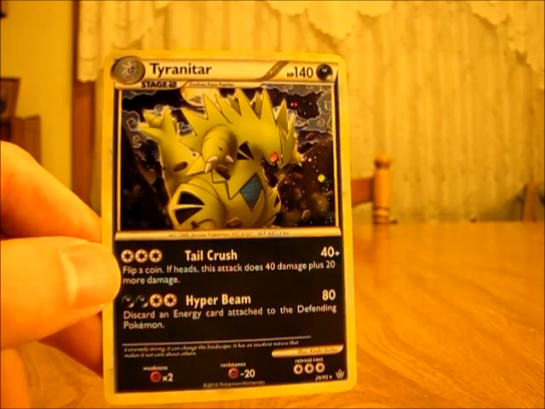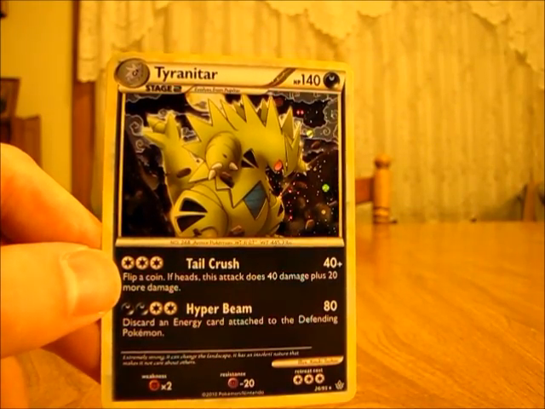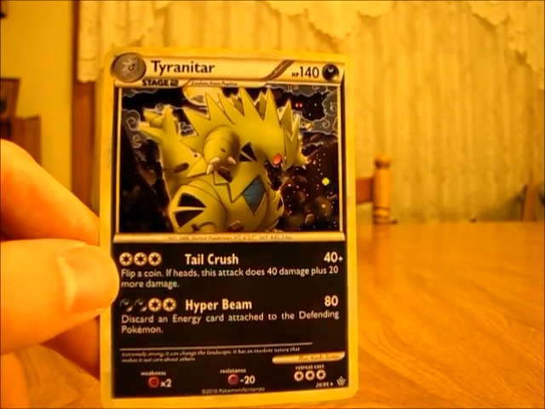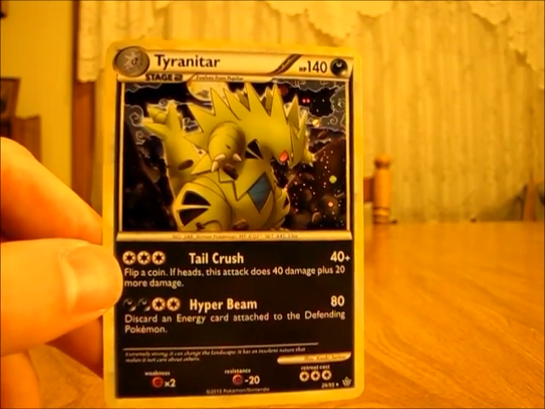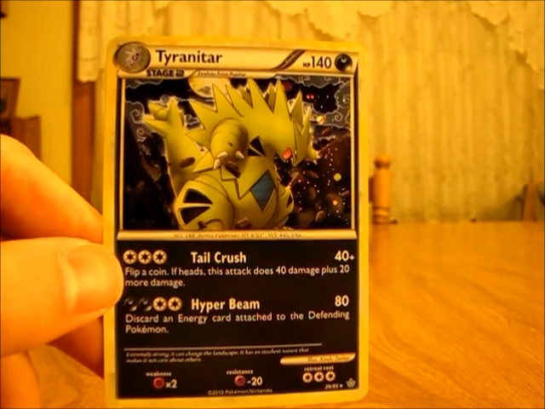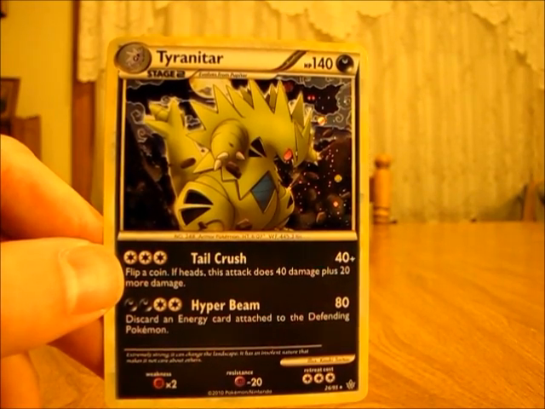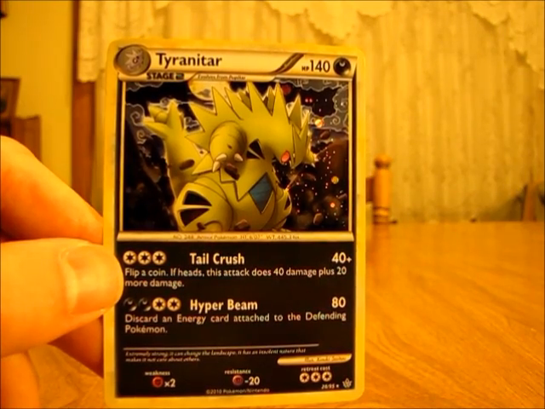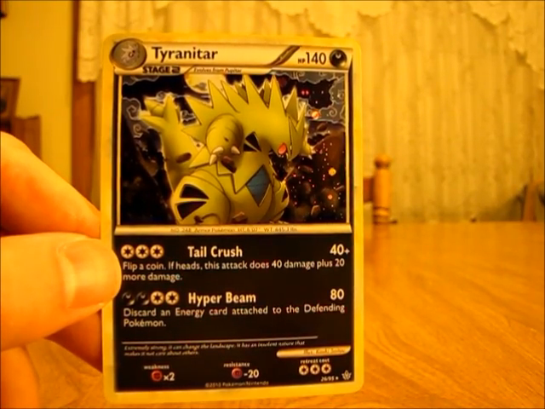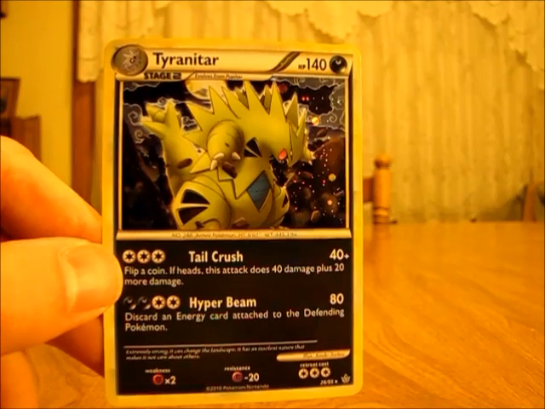It takes 4 energy cards, 2 Darkness Energies and 2 colorless, and it does 80 damage, which is average for 4 energy cards. Most attacks that have a 4 energy cost do 80 damage. And the good thing about it is it makes the opponent discard an energy card when you use this move.